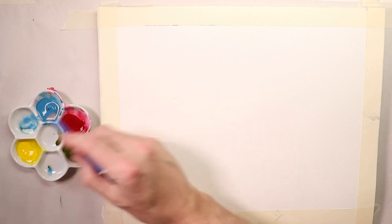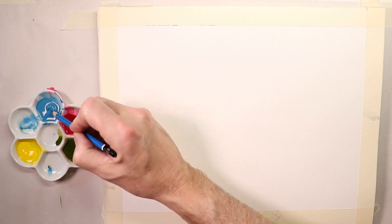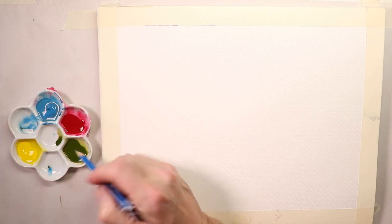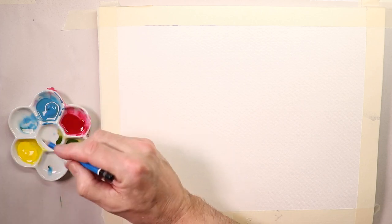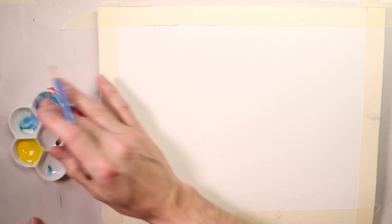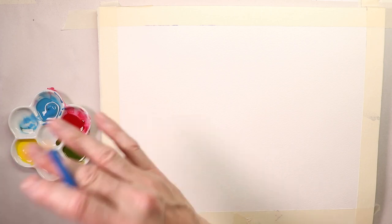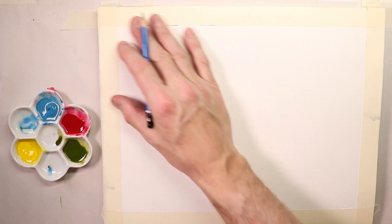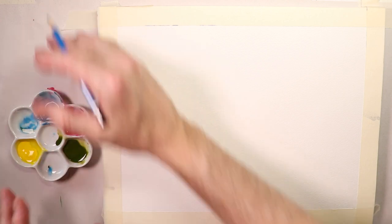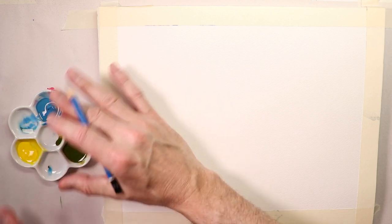So we're just going to use some simple colors here: olive green, some permanent rose, cerulean blue, and cadmium yellow. So that's going to be our simple color scheme here. Just a couple different colors. We're not going to use a lot of mixtures of colors. We're just going to use the beauty of straight out of the tube colors. No mixing involved here. This is a real simple, fun composition you can do. And if you have a larger palette, you can also do a little more mixing of colors if you want. But for this painting, I'm just going to use straight color, not much mixing.